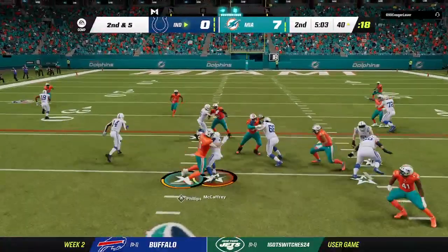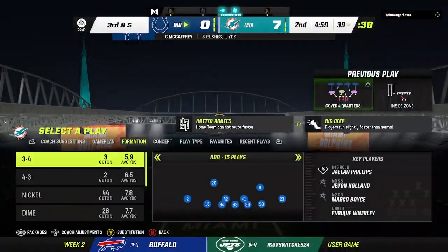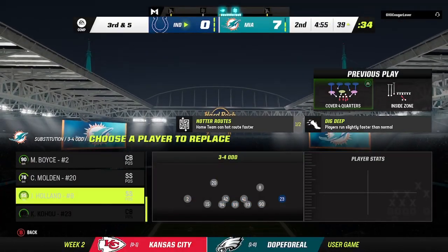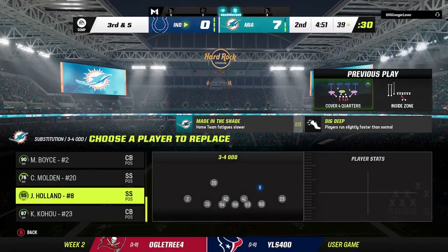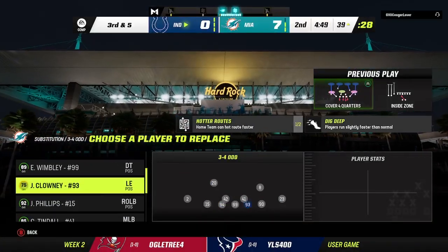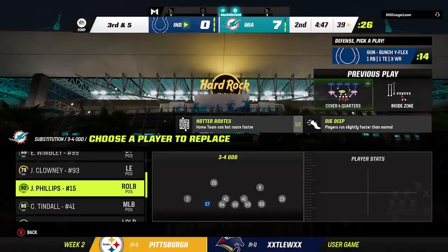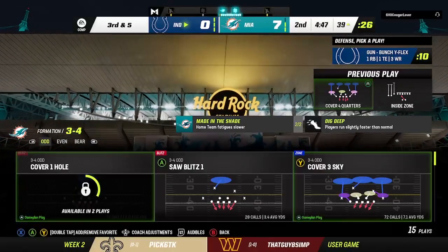On 2nd down, McCaffrey. And little room to maneuver there. He gets it down to about the 39. 5 yards on 1st down, but now just a 1-yard pickup there on 2nd. Well done to sniff that out defensively. He had it diagnosed pretty quickly. I love that description because diagnosed is perfect on that one. Read his keys, made the play, and he couldn't even get going moving the football.